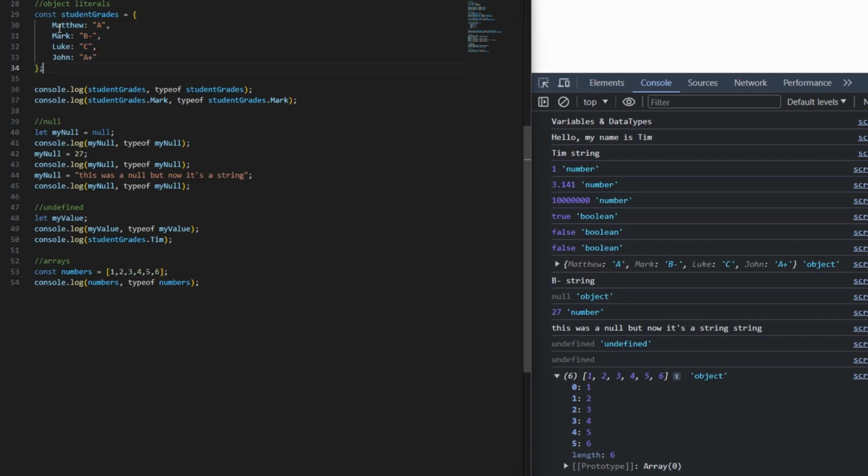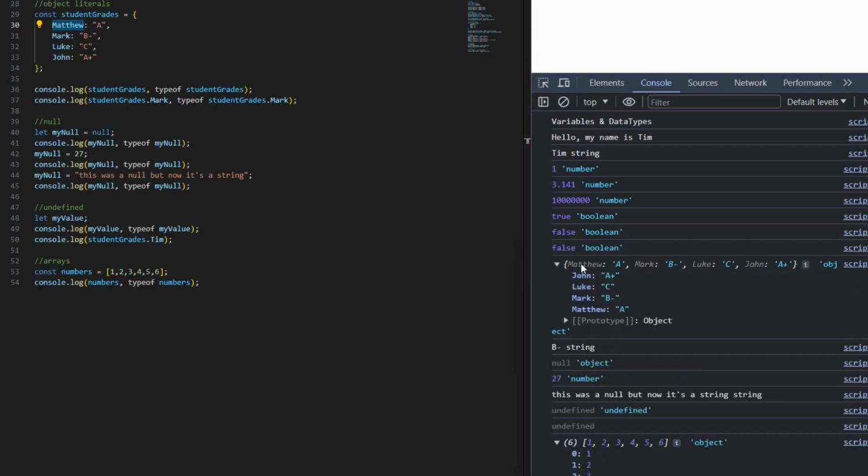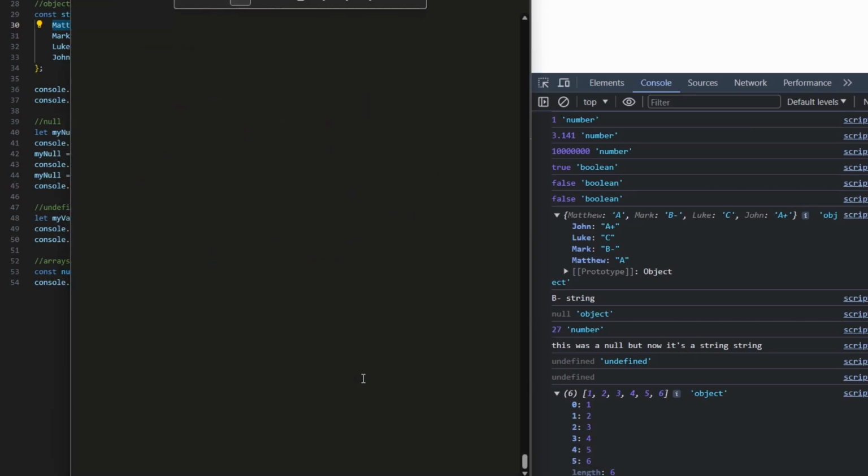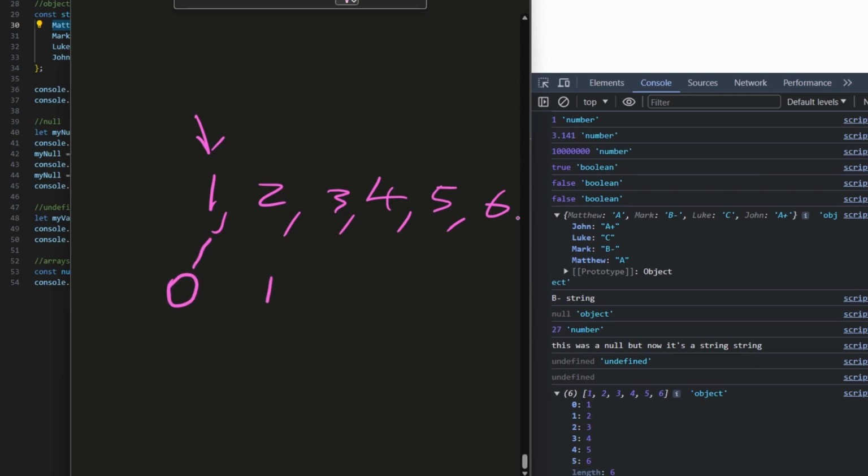The difference is, instead of having a label or a key on every one of the items, you're going to have an index. Up in our student grades, you can see we have the names of all of the students, John A, Luke C, and so on. Down here, we have 0, then 1, then 2, then 3. Remember last time, I mentioned that in an array of numbers, in the real world we always start counting at 1. But a computer doesn't start counting, or indexing rather, at 1. It starts at 0, which is why the first one is 0, the second one is 1, the third one is 2, and so on.